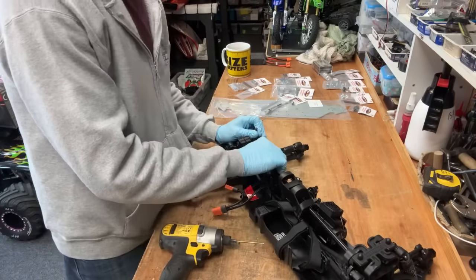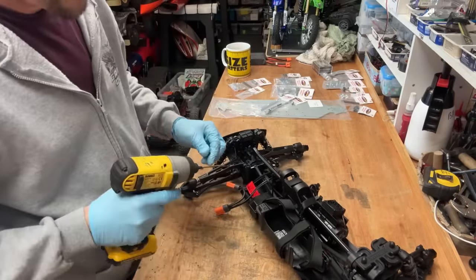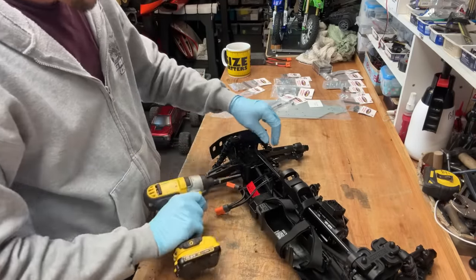Actually, Custom RC Upgrades make some really nice centre braces for these. I should have got one, really.